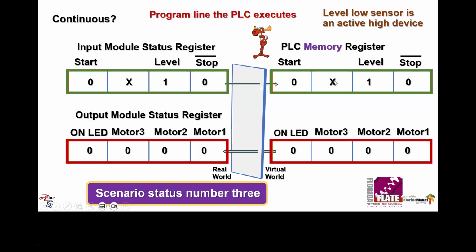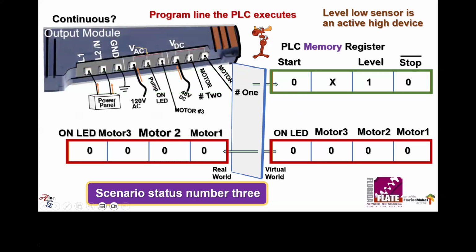So that comes over here. Notice that the level is still interested in having fluid be put in. It's an active high device. Nobody's playing with the start button. The programmable controller stews about this, and it sends this information back out, which hopefully makes good sense. There's no motors running. There's no LED status indicators. Why? Because somebody has pushed the stop. The idea here is to fill a tank.